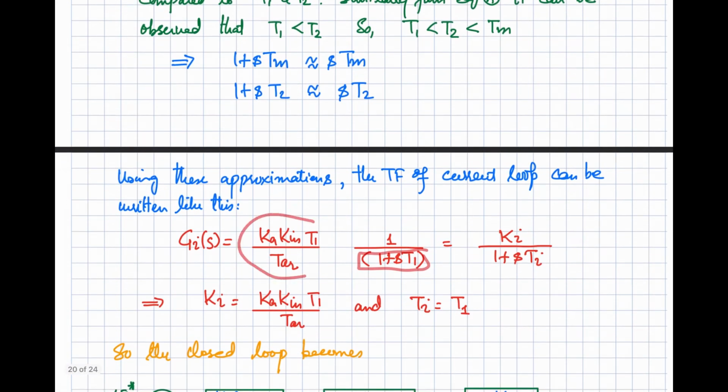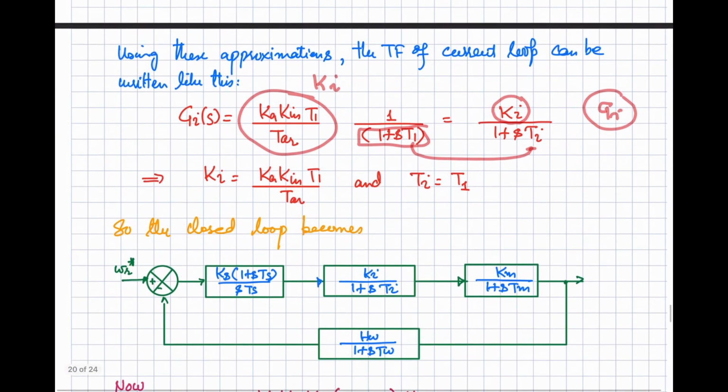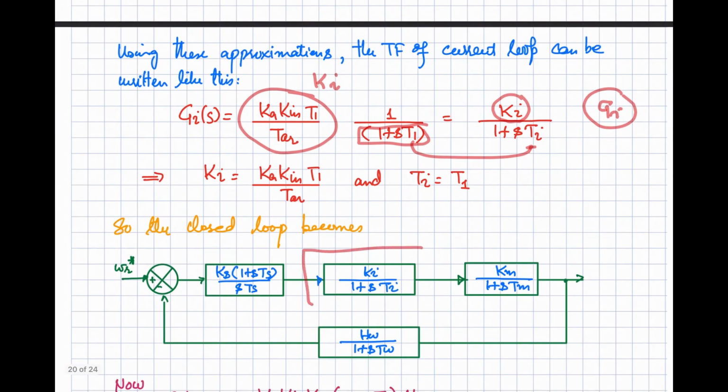So in this we have this now constant part, so we are going to call it the Ki, the gain of this transfer function. And now this T1 is equal to Ti, that is the current loop time constant. So we can represent our current loop now with the help of this first order transfer function that we have developed by making certain approximations, right? And this we have already seen before.